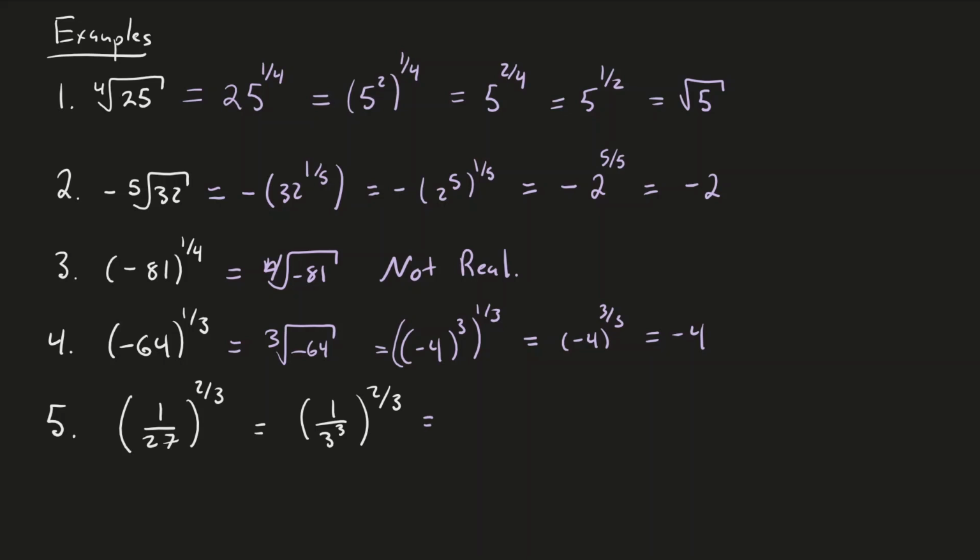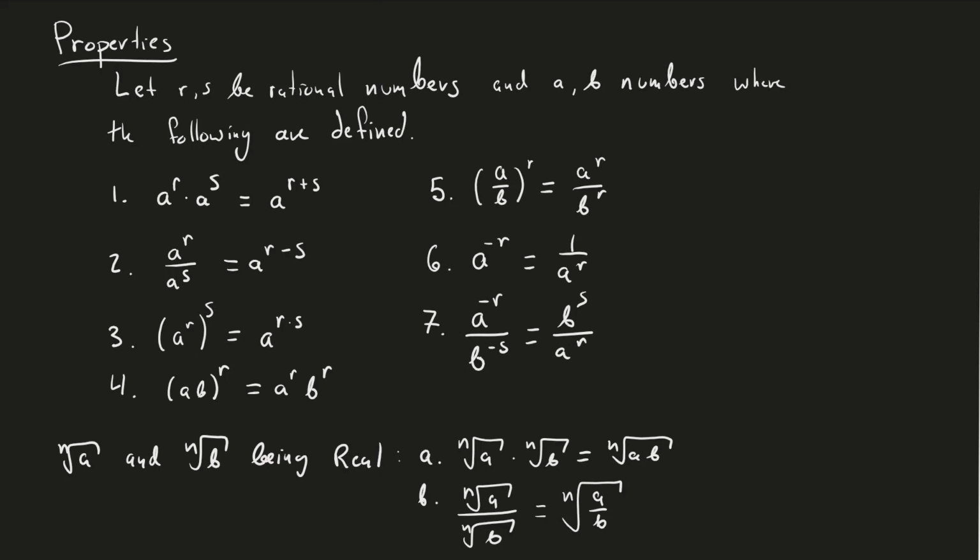And so this thing is equal to, well, I'm going to take the cube root first. So this is going to be the cube root of 1/3 cubed, squared, which is in fact equal to, well, the cube root of 1/3 cubed is equal to 1/3, and so that's equal to 1/9. That's pretty nice. This is one of the cases where I'm going to take the root first and then square it. Because if I were to square the inside first, I'm not even sure what the square of 27 is, let alone 1/27. So that's why I wanted to take the cube root first, because that is very nice to compute. So let's consider some properties.